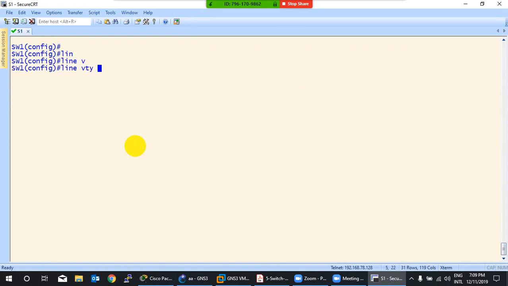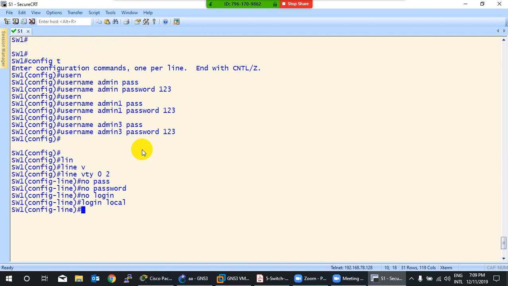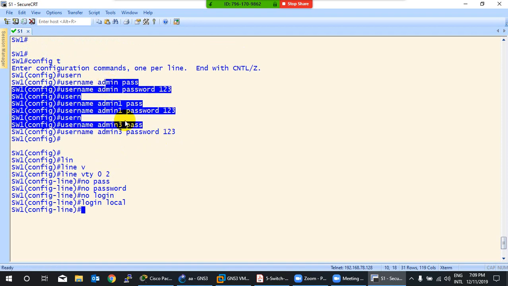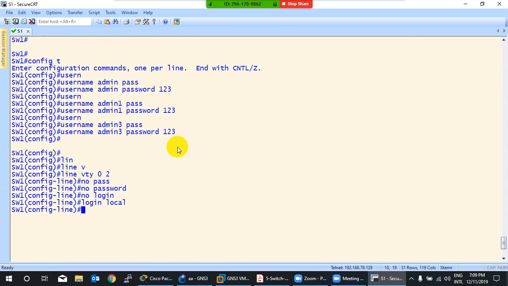Then go to line VTY 0 to 2 and type login, no password, no need for a password, no login, and type login local, which means check the local username and password, the local database, in which I created 3 users. In your case, it can be 100 users, as many as you want.